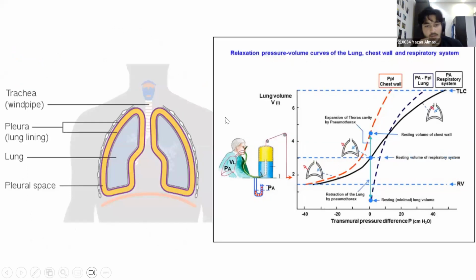So this graph again is for the whole respiratory system. I already explained this graph, but I just want to make sure you get this concept. I don't want you to just get the curve. I want you to get the concept. I want you to understand both actually, but more so the concept. When we talk about the respiratory system, we're taking into consideration that we have a lung, we have a pleural space, and we have a chest wall. Three things, not just one. The first thing I want you to keep in mind is that there is a connection. The connection between the chest wall and the lung is the pleural space. So the pleural space is going to connect the lung and the chest wall.